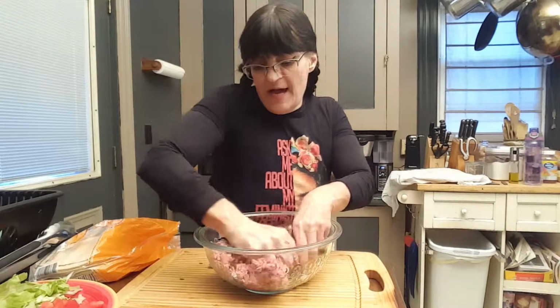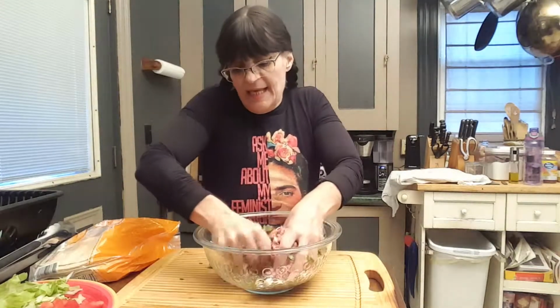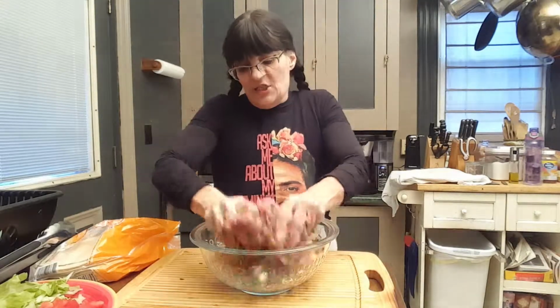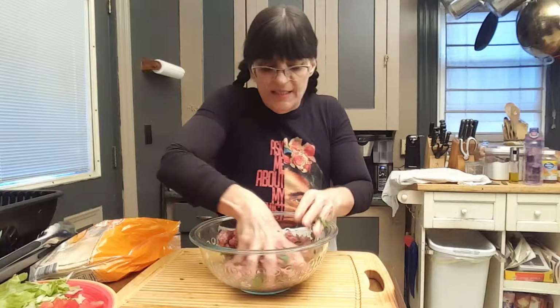On the stove, I have oil just heating on up, just regular vegetable oil, in my cast iron. It's about 1 inch deep. I'm gonna let it just cook on medium, and while I prepped everything up, it was just doing its thing. It's still nice and hot.